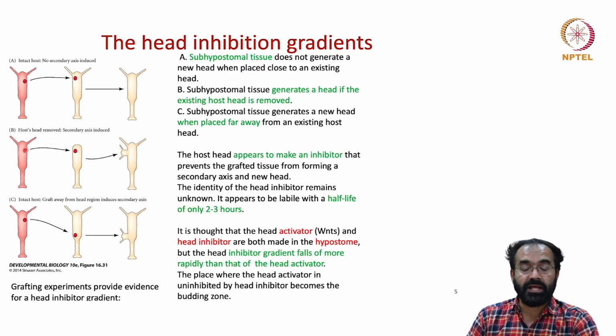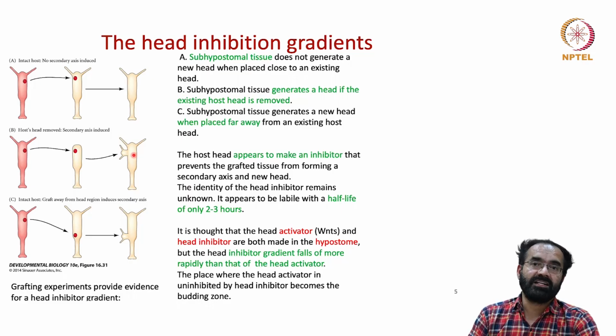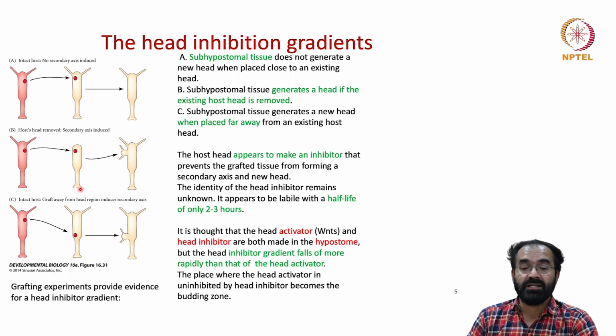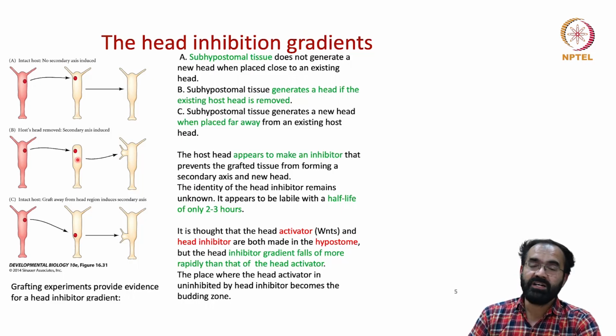On the other hand, if you take the same thing and put it into another recipient hydra whose head is removed, then what will happen? Not only will its lost head appear, but this newly transplanted disc will also give rise to one new head. That means you will end up getting a two-headed hydra. One is the replacement of the old head, the other is the formation of a new head. So what is the difference? The only difference is, in the first case the recipient had a proper head, whereas in the second case the recipient had no head. You decapitated it, and before it regenerated, you transplanted the disc. So you end up getting two heads.